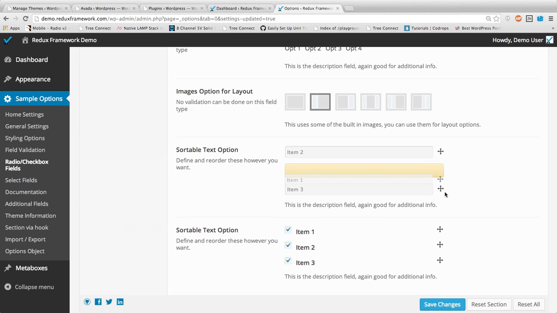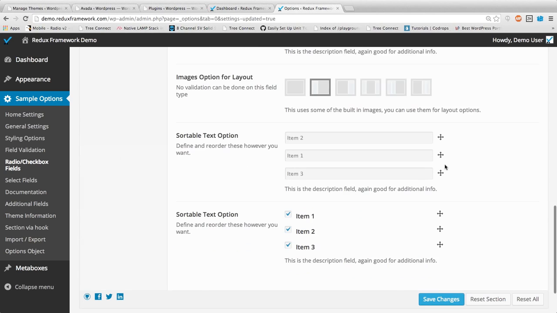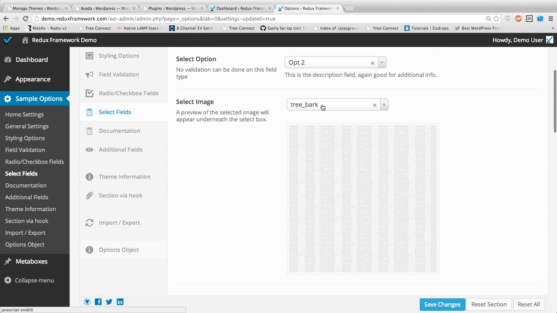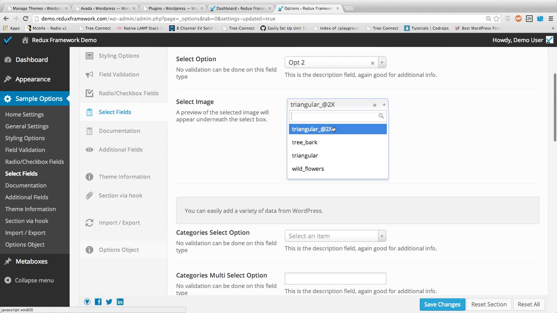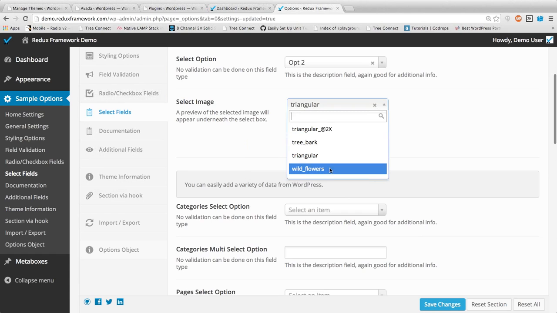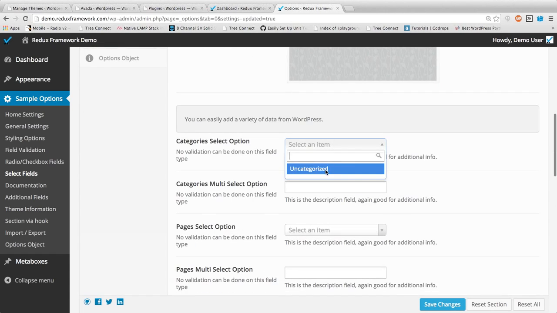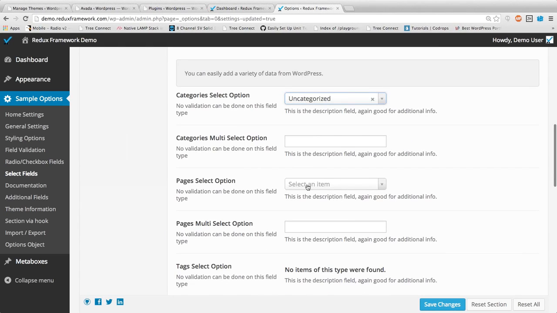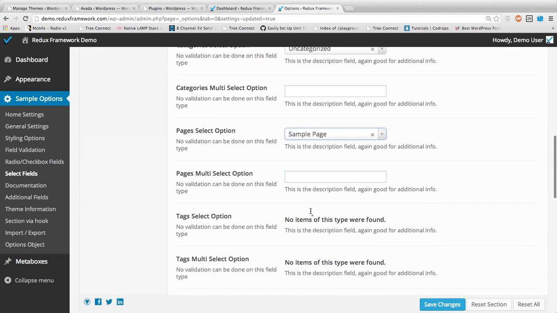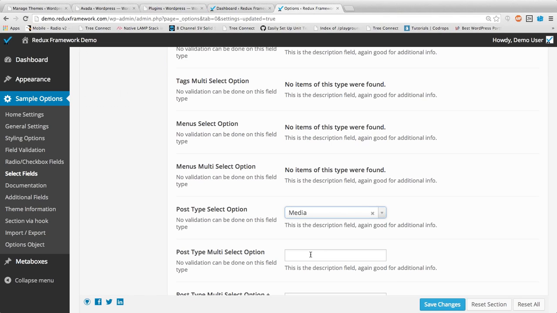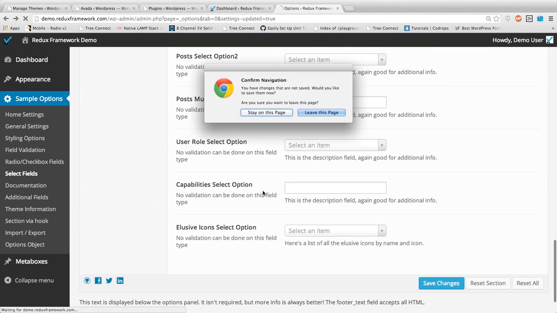So, I mean, there's just so many features in Redux. We're not going to go over this. You can go over it all yourself. I mean, and here, this is really cool. Select image by Kevin. Thank you. Fantastic little product. You'll notice we use select2 in almost everything. You can do data categories in a lot of these fields and dynamically pull them from your WordPress database. You can put filtering in those, again, using arguments, just like you would with get_posts, the function for WordPress. All of these are integrated.